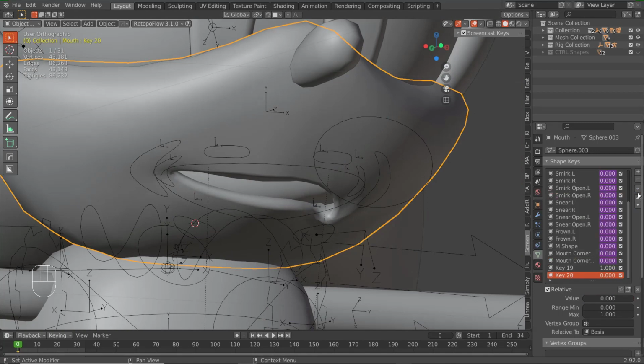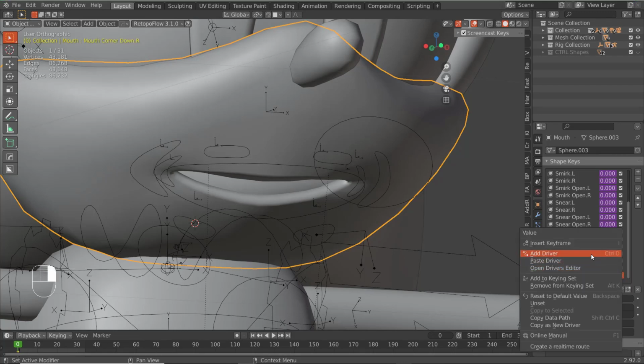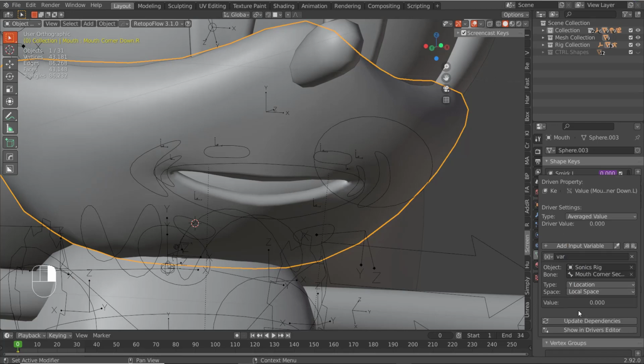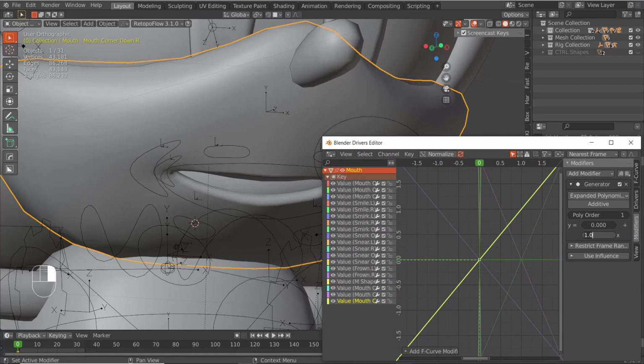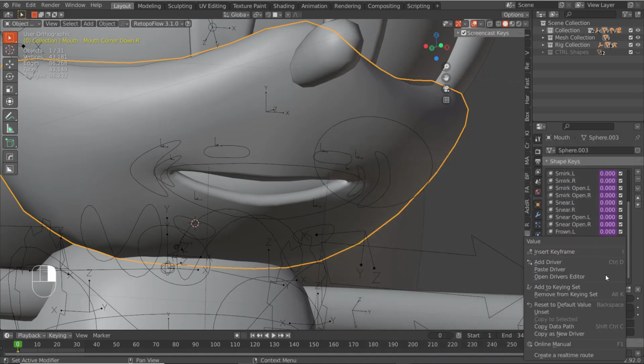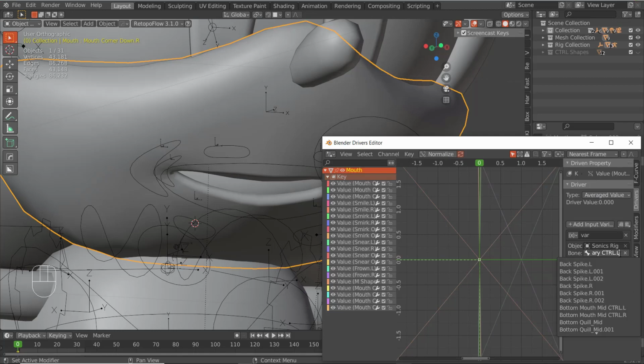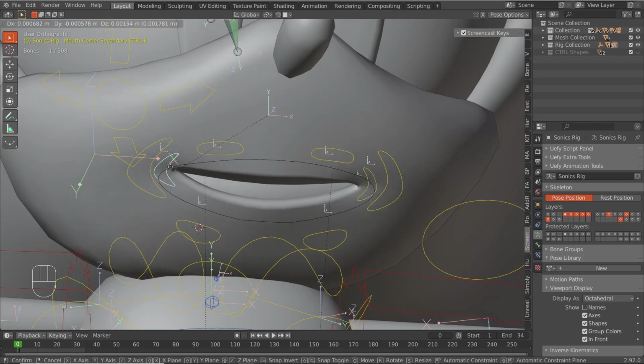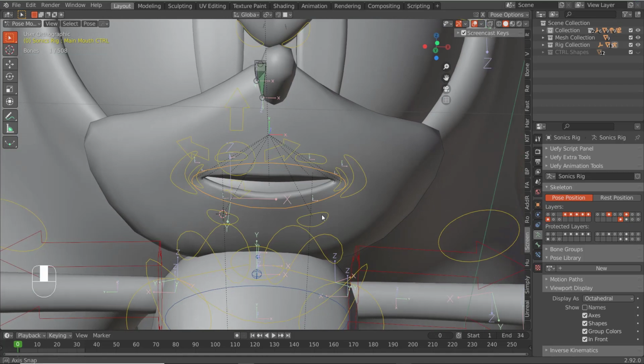Duplicate the shape, mirror it, add the drivers, and there we go, guys.